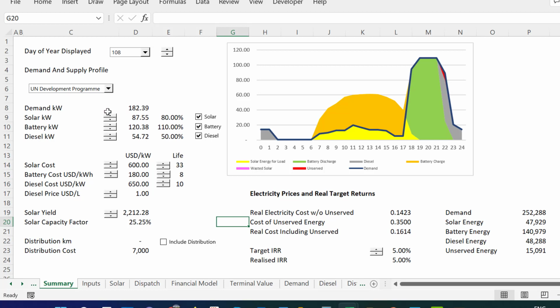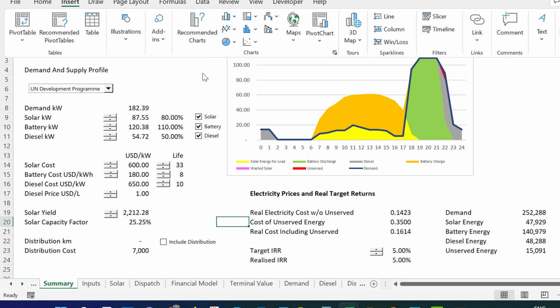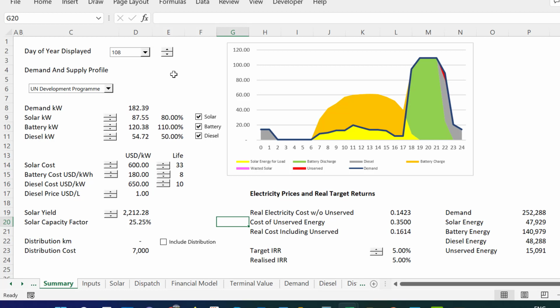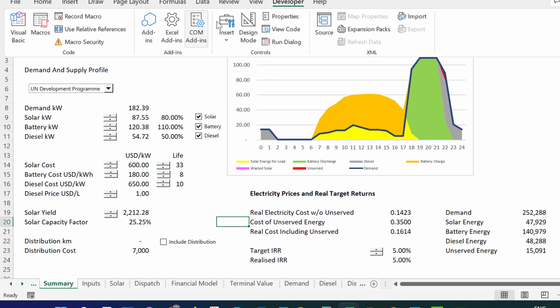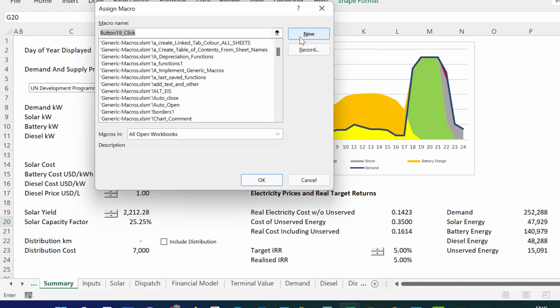I'm going to explain how to make these little buttons, which I've explained before, but maybe not for a while. I'm going to make sure and explain how to really use these effectively and not mess up models with them. Well, here's what you can do: if I can find my developer tab, we can make a button that says reset. And I'm just going to make it a new button.